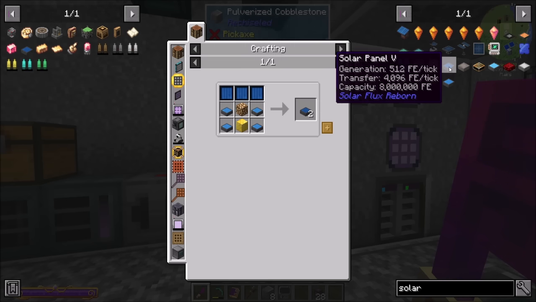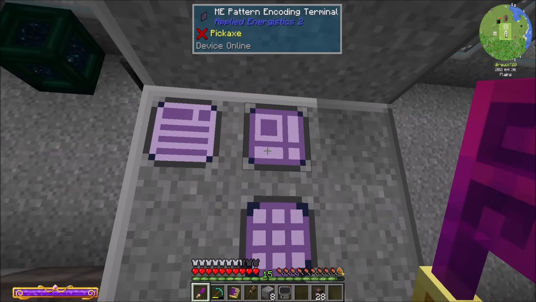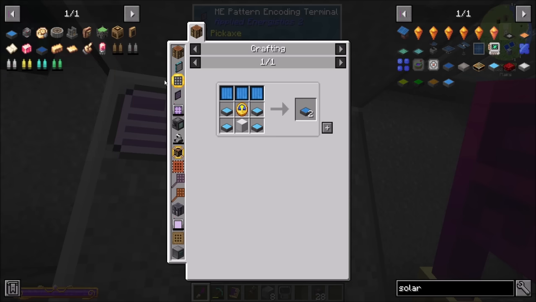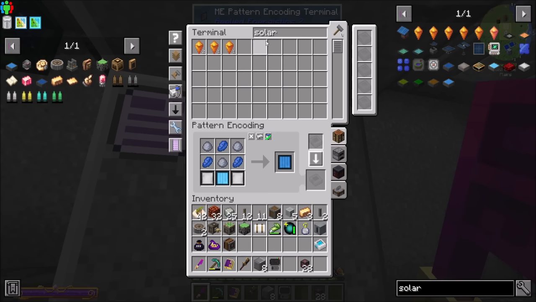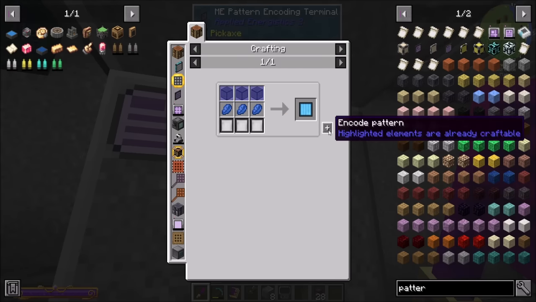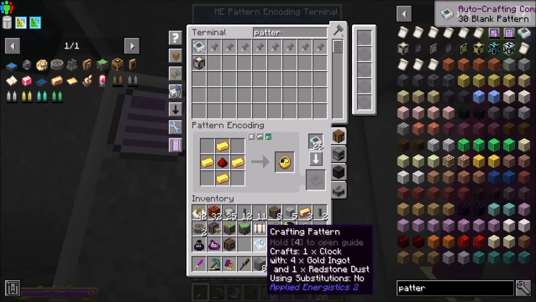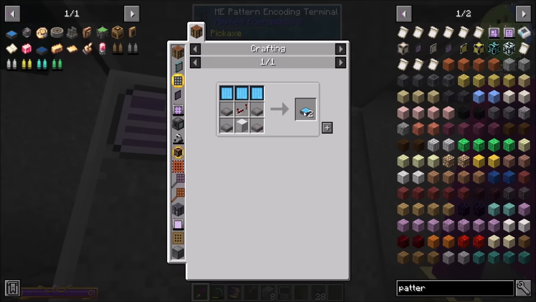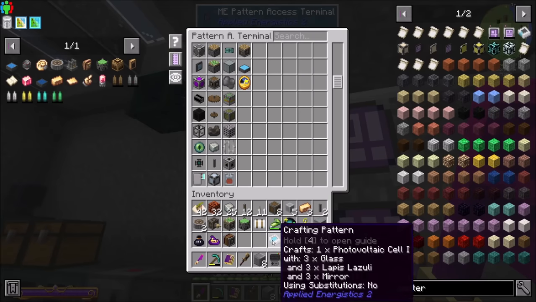So that would be a tier 4 solar, right? Let's do this real quick. Because if we threw a solar on there, then it would just produce power and we wouldn't have to worry about wireless, right? That could be cool. Right? So then you, and then you, and then you probably need to be in there. We'll see what I'm missing.